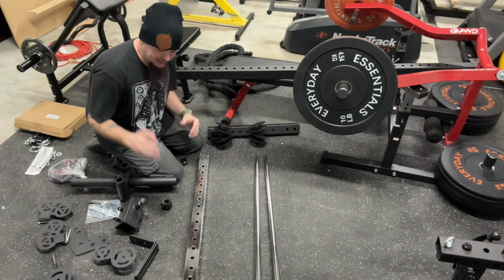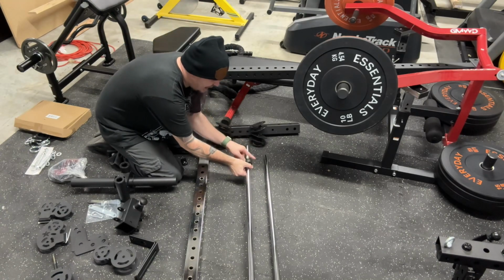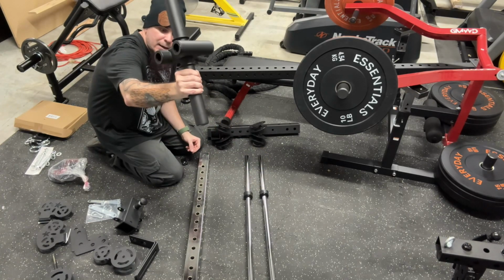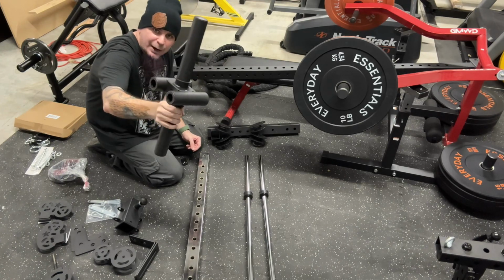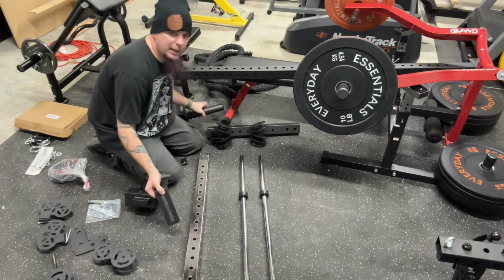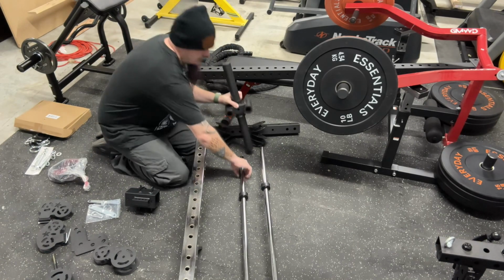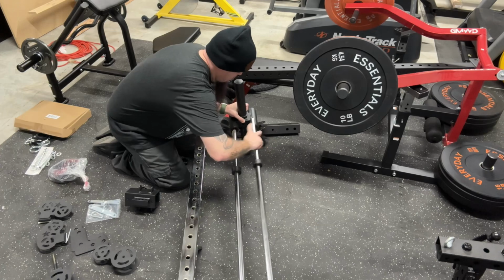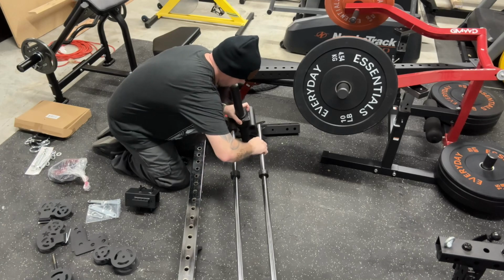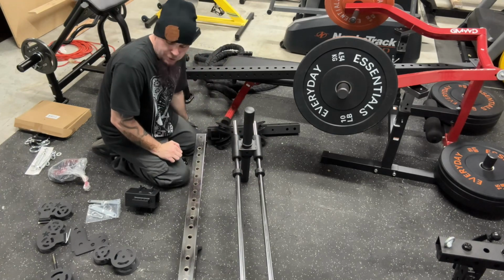So now we're going to come to the opposite end. First thing we're going to do, we got these rubber washers or bushings. We're going to slide one on to each one of them, followed by this right here. This is what we're going to put our weights on. It's the weight horn for this machine. So this, let me elevate it a little bit. It can be a little tricky with one person. So that's going to slide on right there.